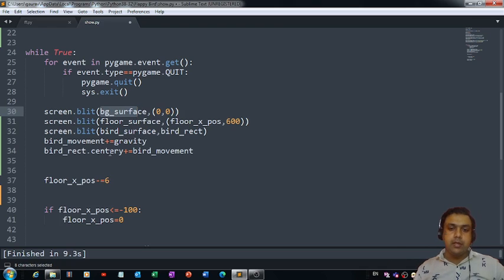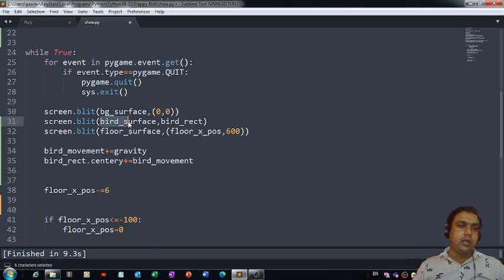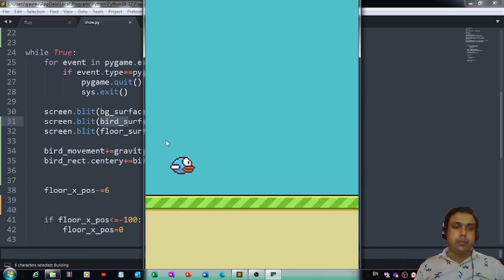Then I think it will be great if I put it here in between these two things, because I want to see the bird. If it falls down, I don't want to see it traveling on that moving floor. So I think now we'll be able to get the output. Yes, now it is getting hidden.